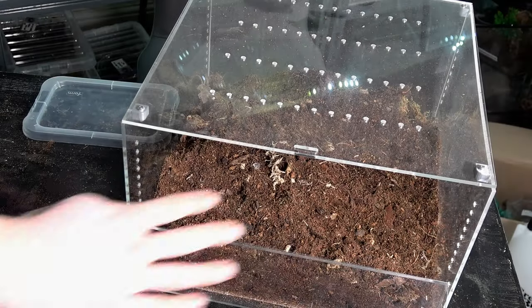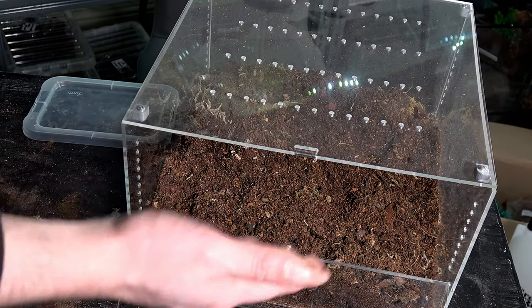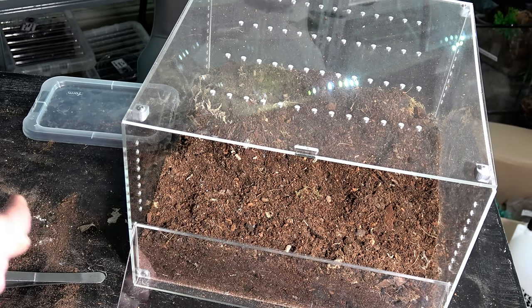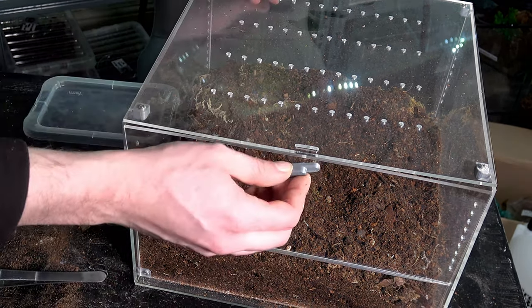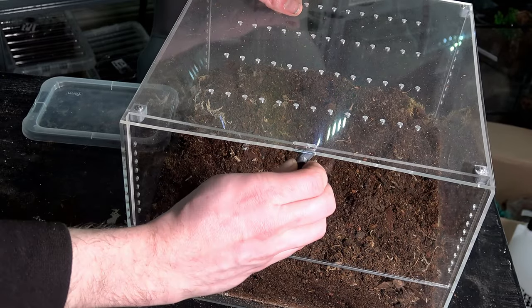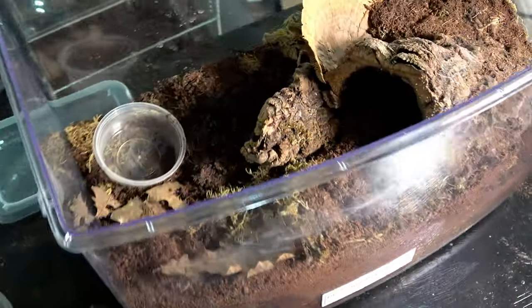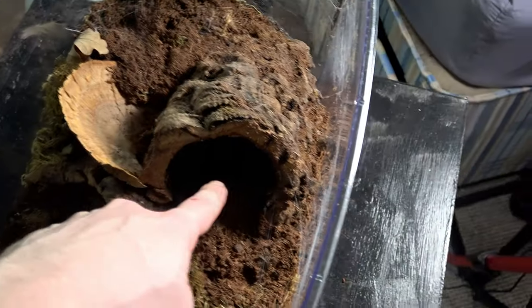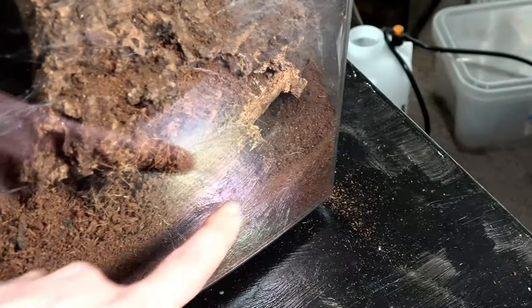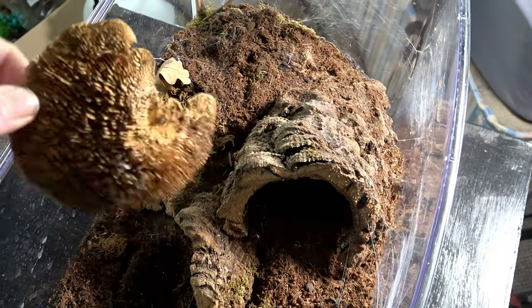So here we have the Sazomai enclosure — exactly the same again but with a bit more substrate. I've got it more sloped at the back to give more burrowing room, as the Sazomai does do some burrowing whereas the Callenbergi hasn't been doing any. I actually want to use the cork bark that's in the original Sazomai hide. So let's have a look in her current enclosure. You see those tunnel networks? This one got completely filled in; this one she does use and she just sits down here — not very deep at all. She's got a water dish and one of those cool spongy mushroom things — I'm going to take that out because I'd quite like to use that again.